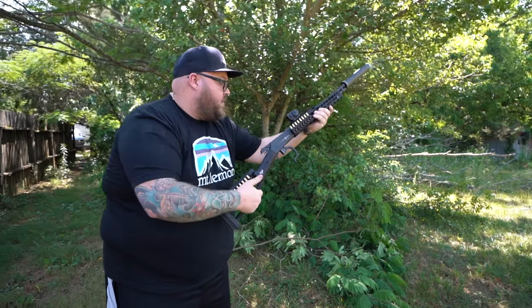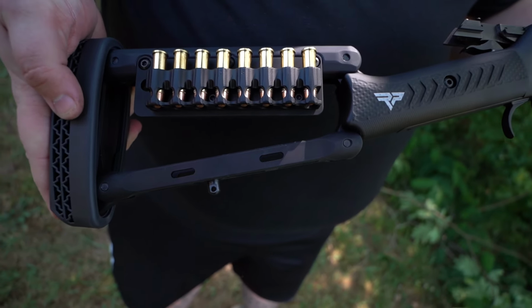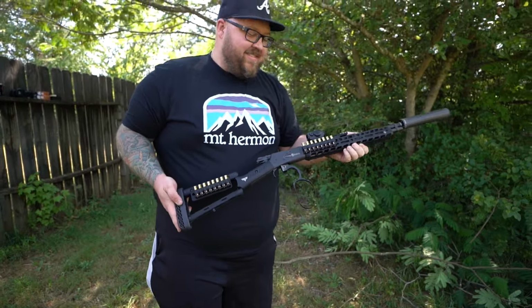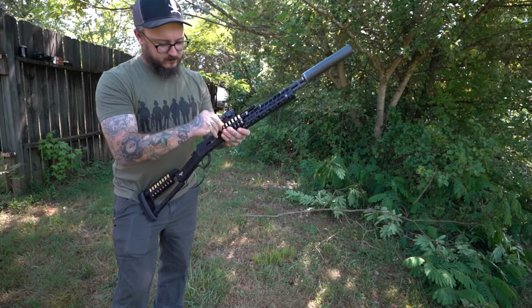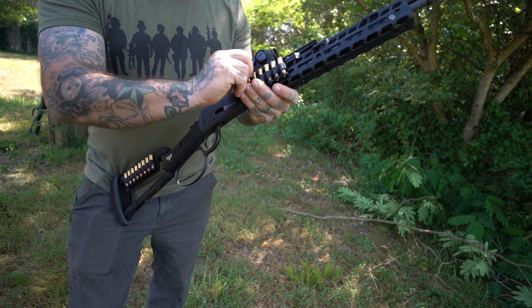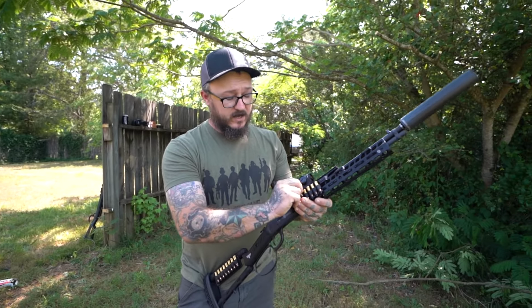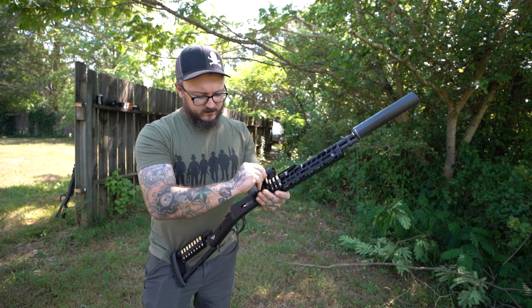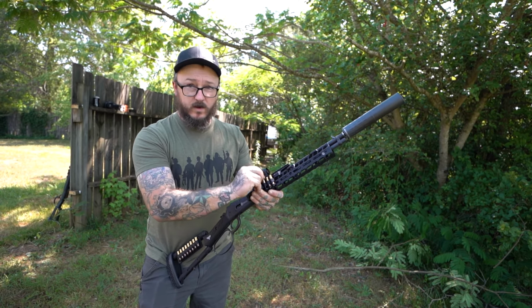So now, to be clear, Brandon did not want to pull these out of the quiver, but they're there just so you can reload. Turn them upside down, depending on if you want to pull them off the top. So this is a Remington 38 Special Plus P, and that's what I'm going to run through it.